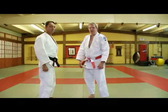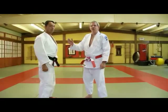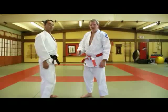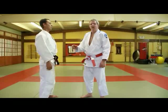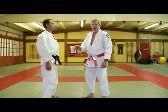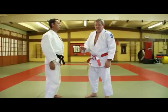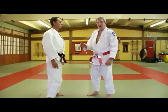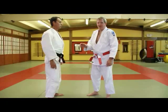Okay, this time we're going to transition from a standing technique into kansetsuwaza, arm locks. We're going to show a couple: Jujigatame and Udigatame. Now, Jujigatame, cross-lock, is actually very, very popular. You'll see a lot of competitors doing it.